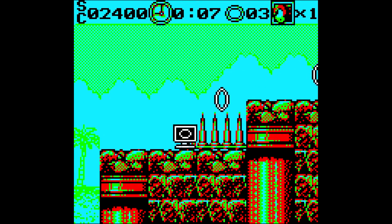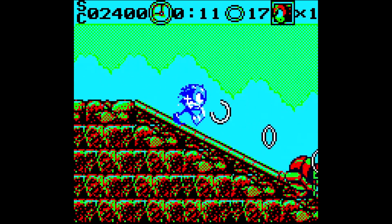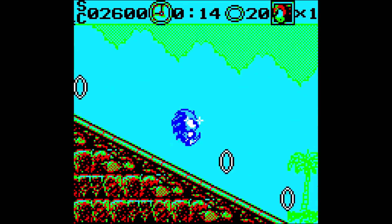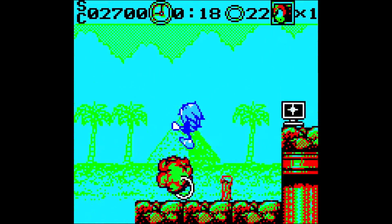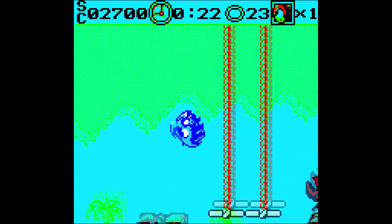You don't have control of your momentum. You really have this walk speed and run speed, and while you're jumping you only have the run speed. You just kind of turn around and there's no sense of acceleration. I suppose if you do that exact movement, you can make it across.